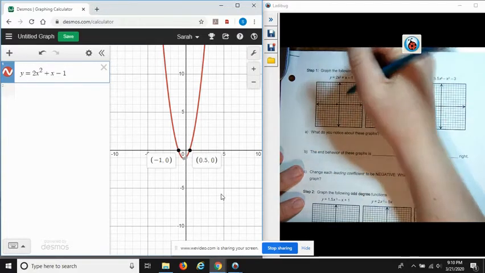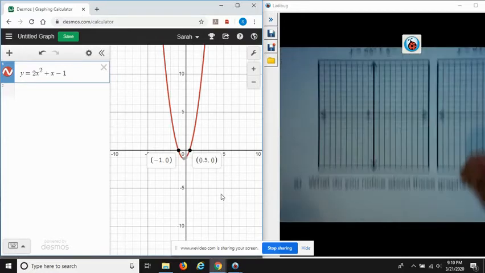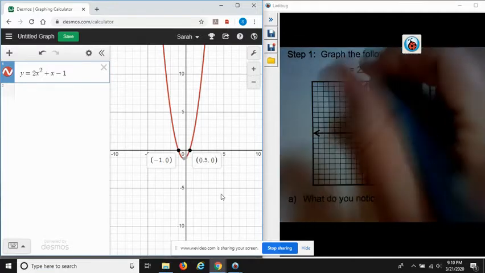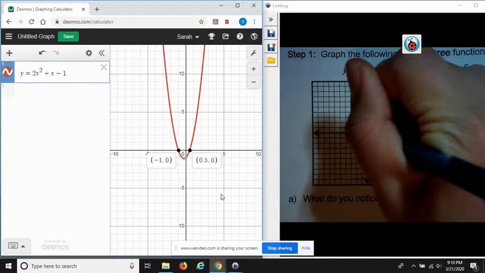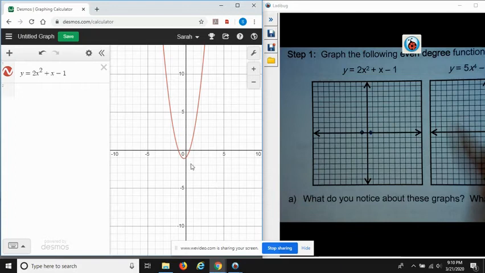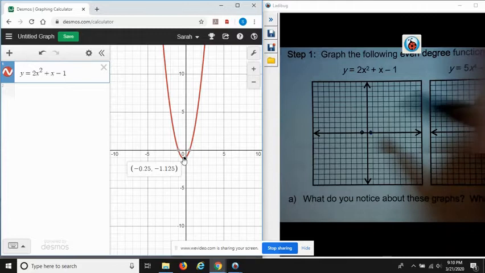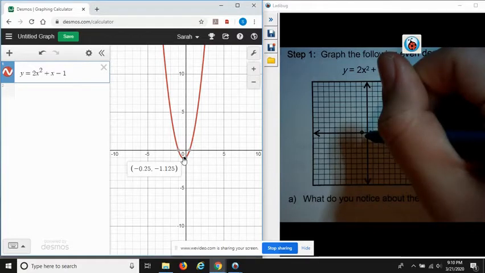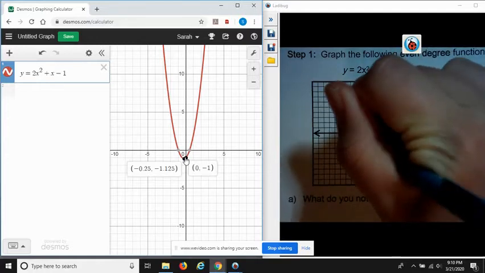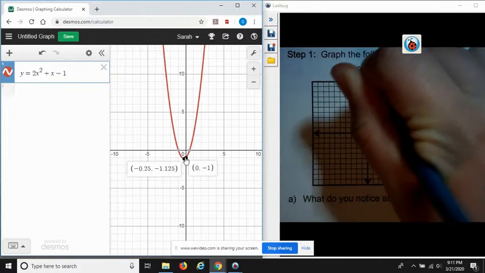I'm gonna zoom in so you guys can really see what I'm doing. So I'm drawing a point at -1, and I'm drawing a point at 1/2 on the x-axis because those are my 2 roots. And then I'm going to unhighlight those, highlight my vertex, which is at -1/4, -1 1/8. So it's super close to there. And then I'm going to highlight my y-intercept, which is at 0, -1. So right here. So I should have a parabola that looks something like this.